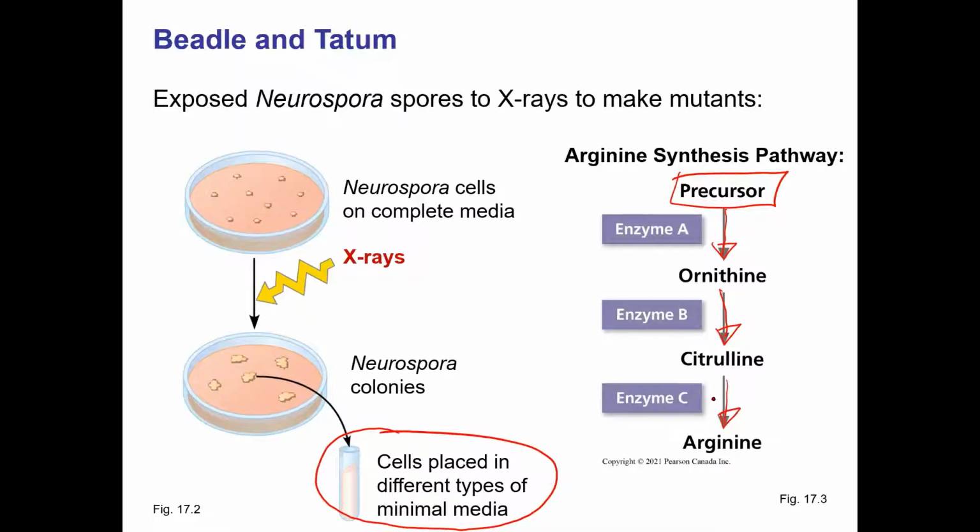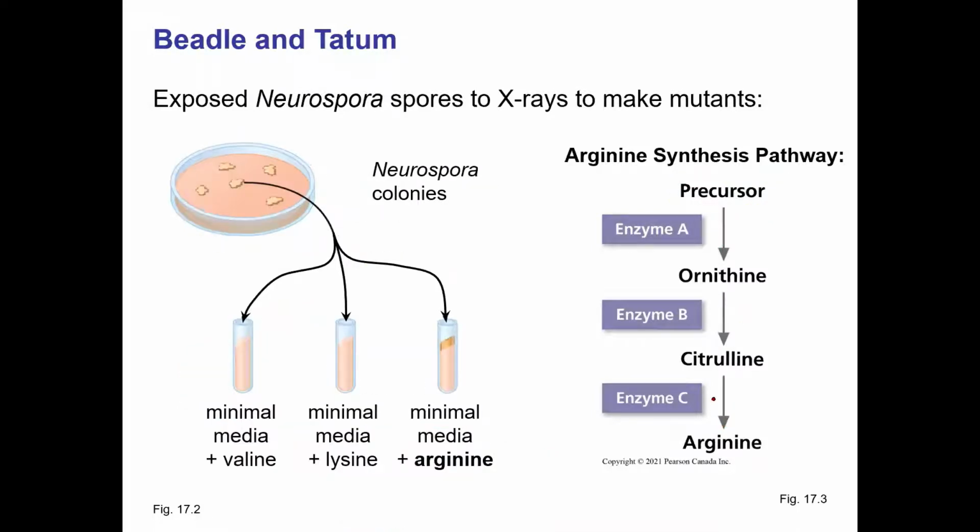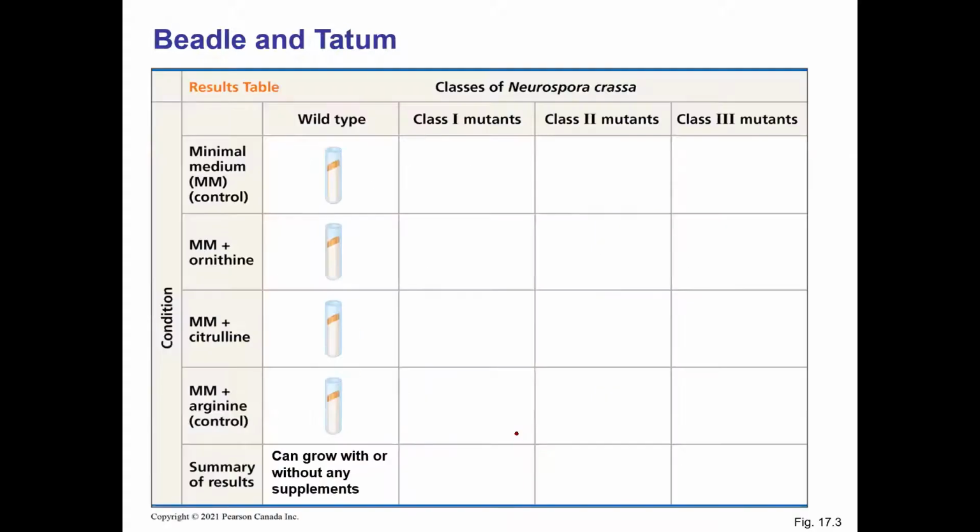So what they found is that they were able to classify different types of mutants, and I'll show you what that looks like in a chart here. And they were able to make some conclusions around what was going on. So here's our Neurospora, and you can see we've got a bunch of different mutants they're classifying, and you can see that minimal media is a very simple kind of media where sometimes you have to add extra things to it. So they found some of these that could not grow unless they added arginine. Arginine was essential to this. So here's the chart I want to show you.